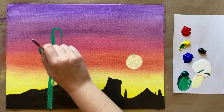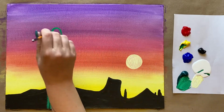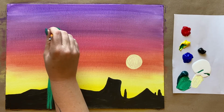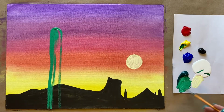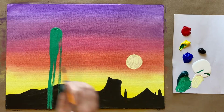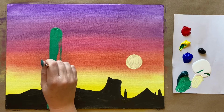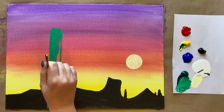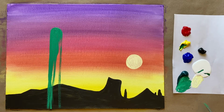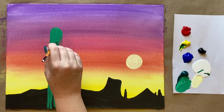We're just gonna have a little curve at the top and come down the other side. I'm probably gonna fatten that up a little bit, but I always like to start small. That way I can make it bigger if I need to, but it's much harder to make it smaller. Especially with a gradation like this, you have to match all those colors from behind, which would be a nightmare, but there's nothing that you can't fix with acrylic paint, because you can always go over it if you have to. All right, nice tall saguaro shape here, and then I'm just gonna fill that in with that same green.